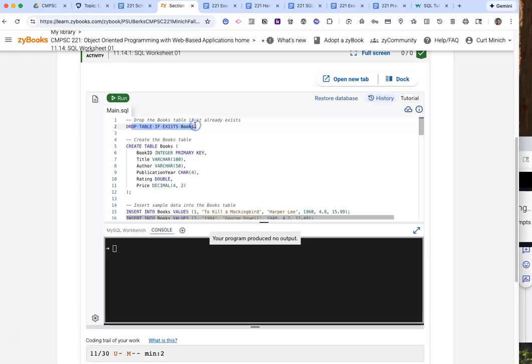I deleted any tables that might have already existed in this little virtual container. So if there was a database table called books, it would have been deleted. We call that dropping a table in SQL, management of information sciences. If you were an MIS major, you would have studied a course like this in high school or a freshman semester.